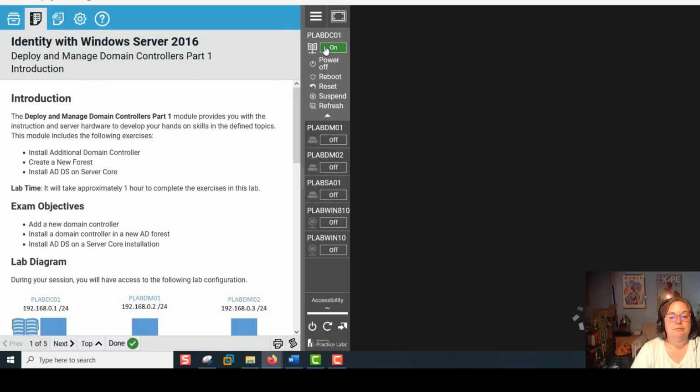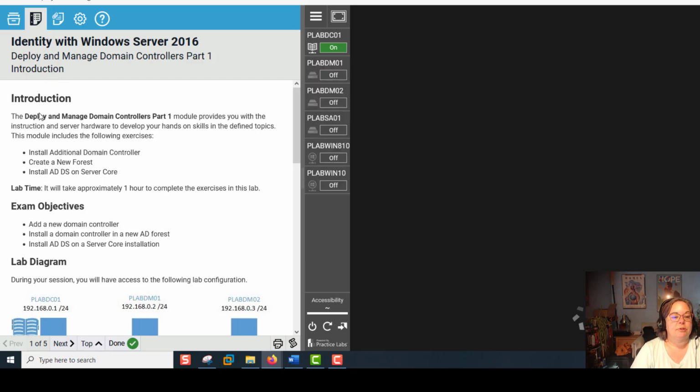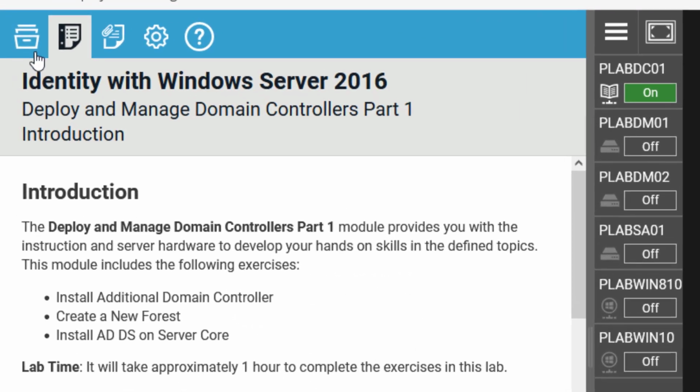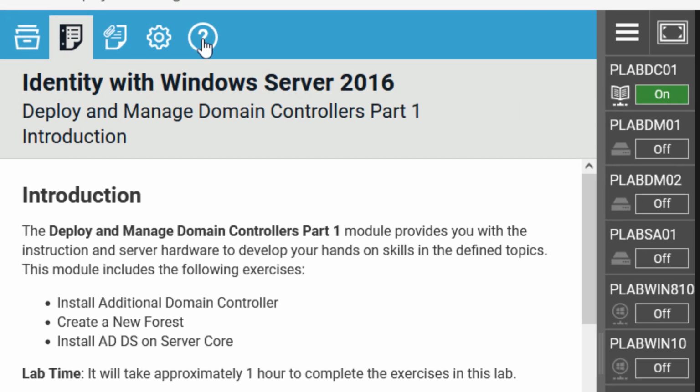So there's a frame in the center with the computer names giving you options such as power on, off, reboot, reset. To the left of that there are some lab instructions. I don't know the tab order. At the top of the lab instructions, there are 5 icons. On the far right is one that says Access, Help, and Support. Second to the right says Access Your Settings, and it's the image of a gear. That's the one you want, the Access Your Settings.